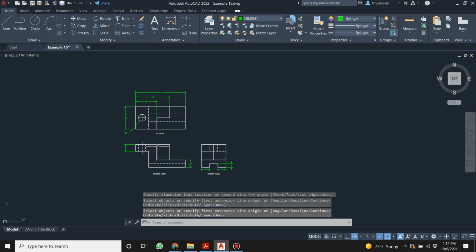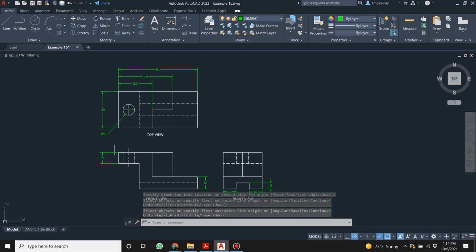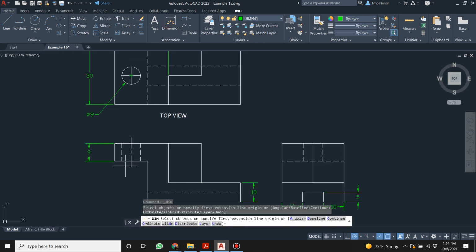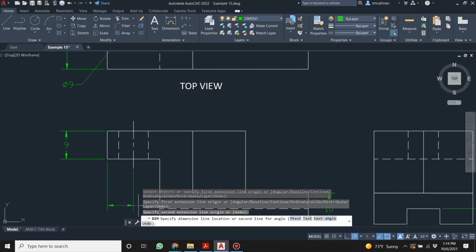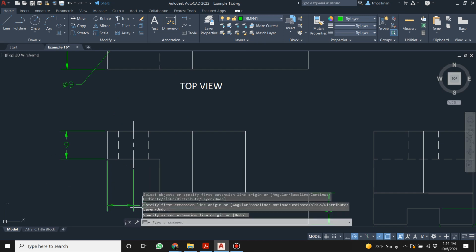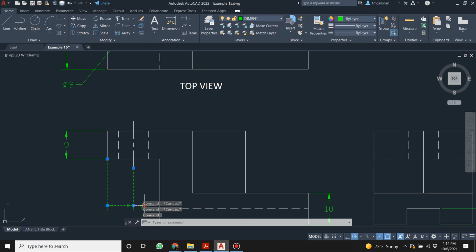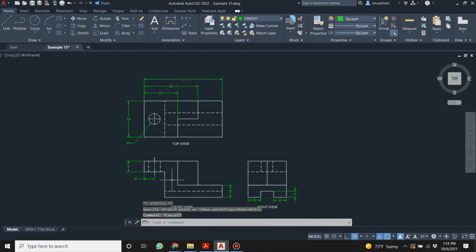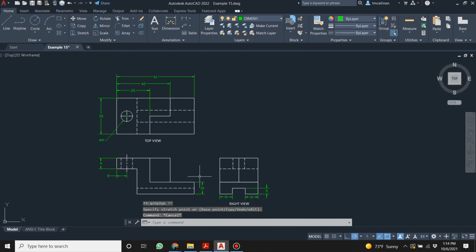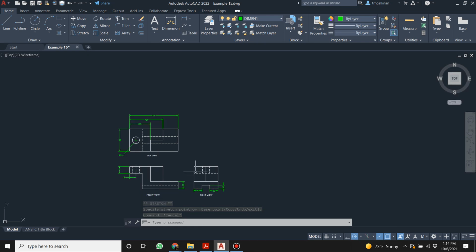Am I missing any other dimensions? We need this from there straight. Eight. Leave the 10, the 9. We could probably use this entire height.